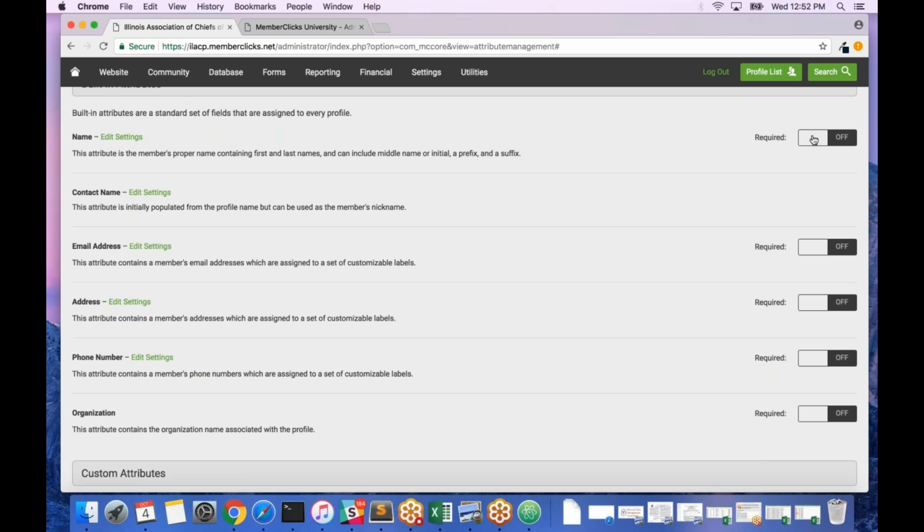Got it? Okay, well, that was me. I went in there and changed those to on. Yeah, that's one of the first things I think everybody does, because they're like, we have to have this information. And that's great moving forward. We can do that with forms, but for the stuff that you've collected now, when you go to make updates, what would happen is you guys would call me and you'd be like, it's broken, it's not letting me make changes. And it's just because they were turned on required.